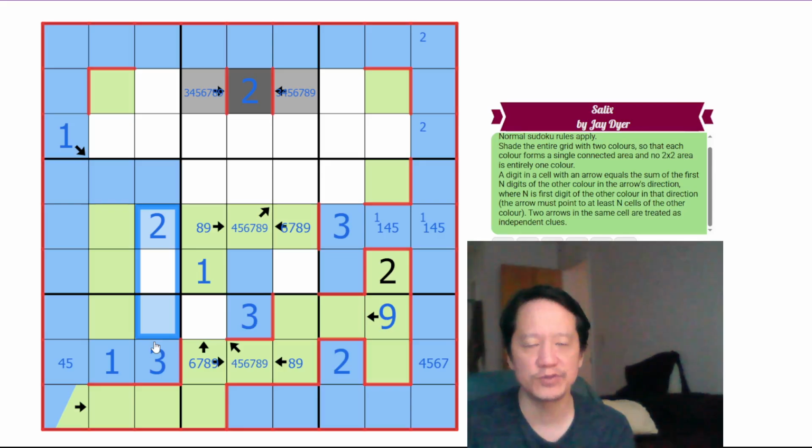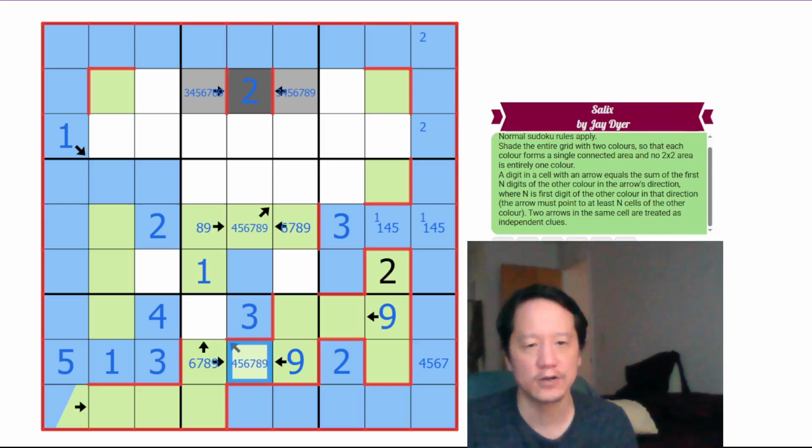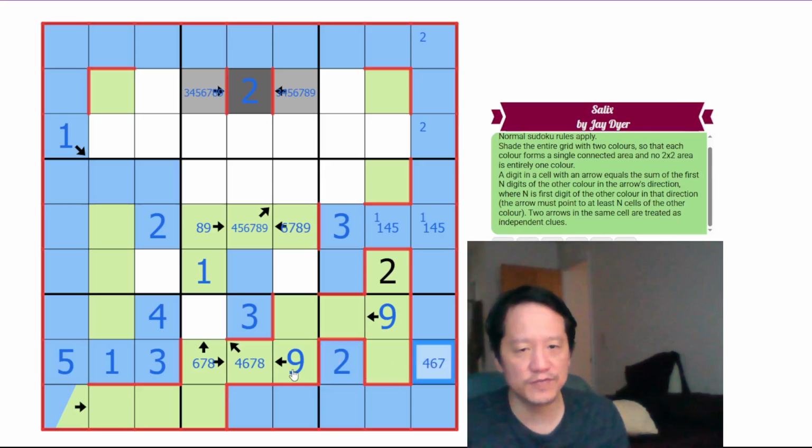And this cannot be 3 or 2. To add up to 9, it must be 4. So this is 4, which makes this 5. That's 3, 1, and 5, adding up to 9 here, which eliminates 9 and 5 in the rest of the row. So this cannot be 2 and 5, adding up to 7, and this can't be 7 here. It must be 2 and 4, adding up to 6, or 2 and 6, adding up to 8, which eliminates 6 in the rest of the row.